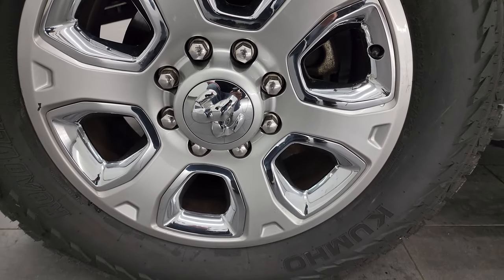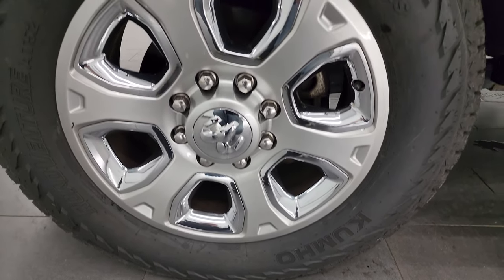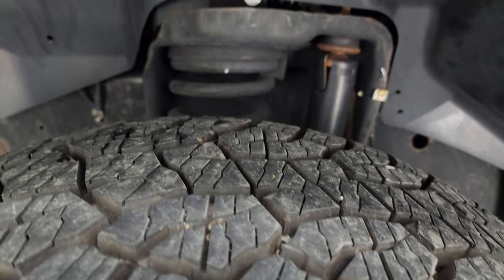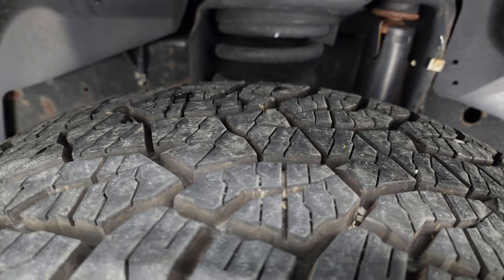Black clear coat is the color. This one comes with the 20-inch factory painted alloy wheels with the chrome inserts, and it has some really nice Kumho Road Venture LT 285/60 R20 tires. These tires are brand new — still have the little wear knobs on them. We put those on in our safety inspection.